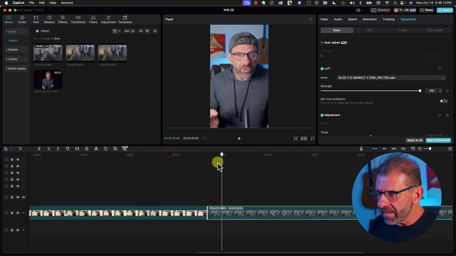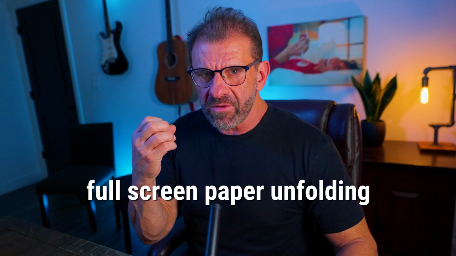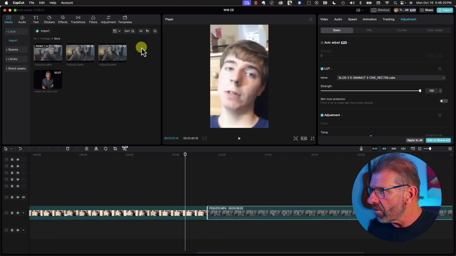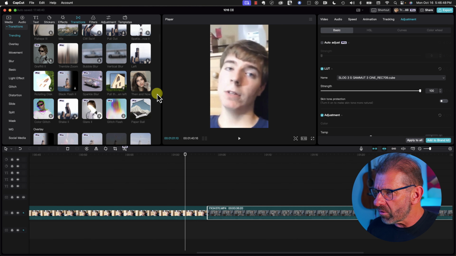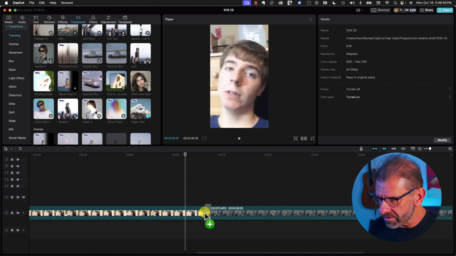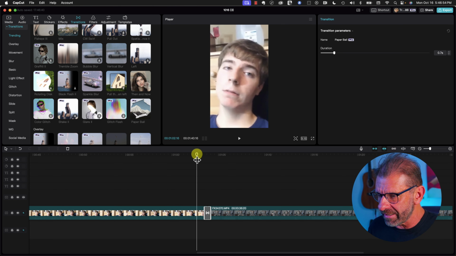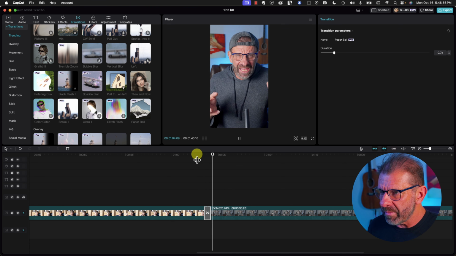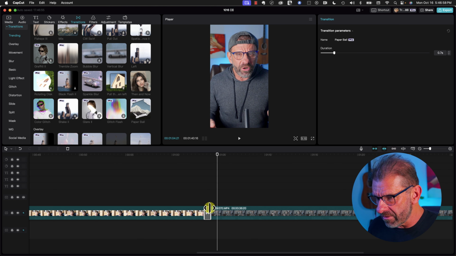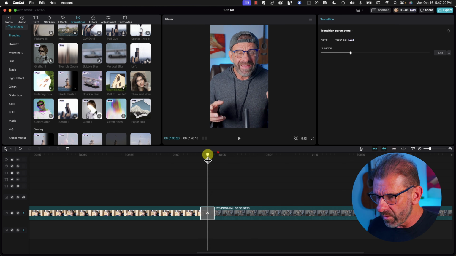Want to just go full frame, unfold paper between two shots? That's easy. I'll show you that first. Then I'll show you how to do the little ones that you can pop all over the screen like Ali does. Here's a shot of Jimmy and a shot of me. If I want to appear on screen with unfolding paper, I just go over to transitions and I scroll down to paper ball and I drop it on the transition here. And automatically, without knowing anything about After Effects, I just click and go, bam, and I appear on screen. Looks pretty good. And you can adjust the duration of it right here if you want it to last longer.